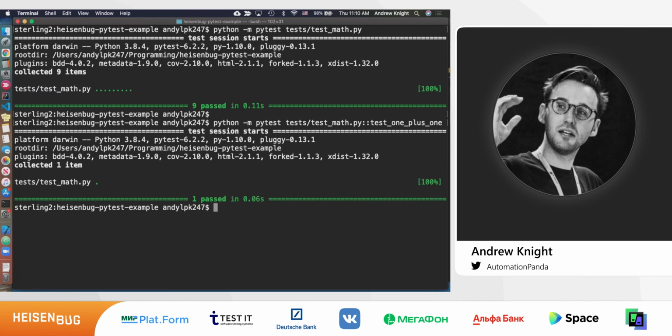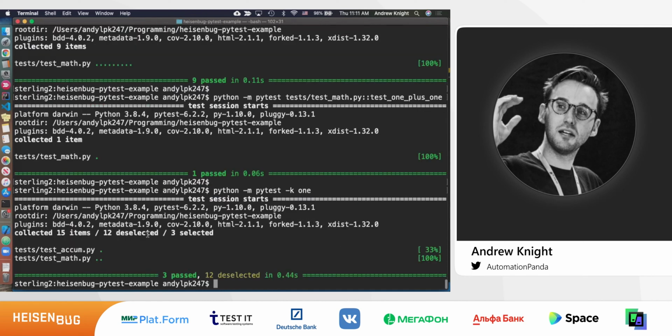Nice. If you want to do some pattern matching for filtering, you can use the -k option. I can say -k and say, I want to run any test case that has the substring 1 in its title. So here now, there were actually 3 test cases, 2 in the math module and 1 in the AQ module that had 1 in the name. And you can see 3 tests passed, 12 deselected. So pytest offers you a lot of really nifty filtering things. You can even add marks to your pytest test cases, which I don't have time to show today, but definitely go check that out.